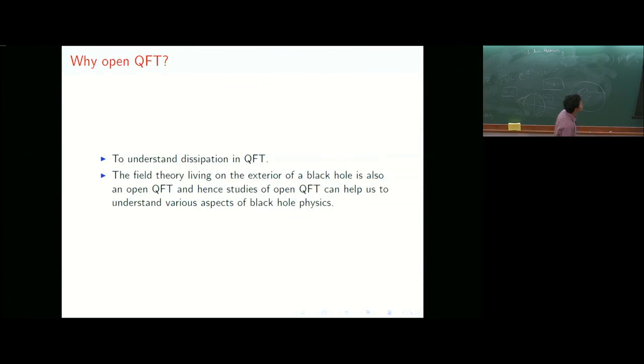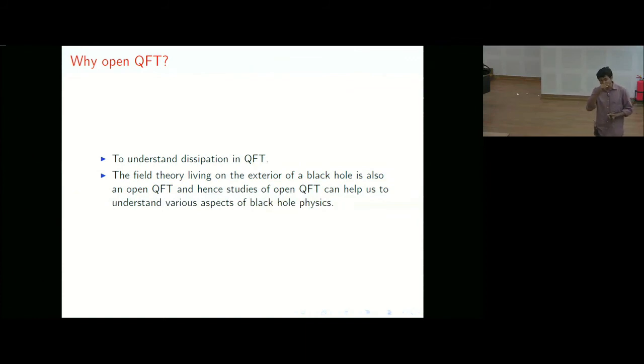The motivation for doing this is to understand dissipation in quantum field theory, because most of the systems we find in nature are dissipative. Specifically, we want to study this problem because the exterior of a black hole can be mapped to open quantum field theory, and that might resolve some issues with black hole physics.